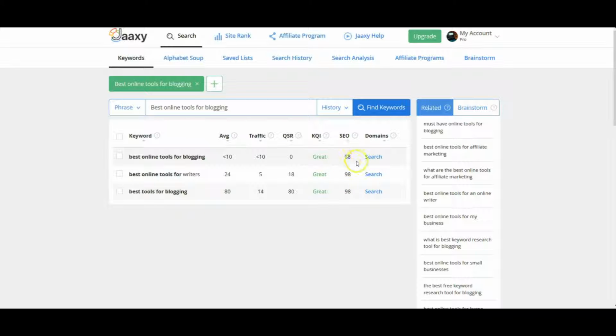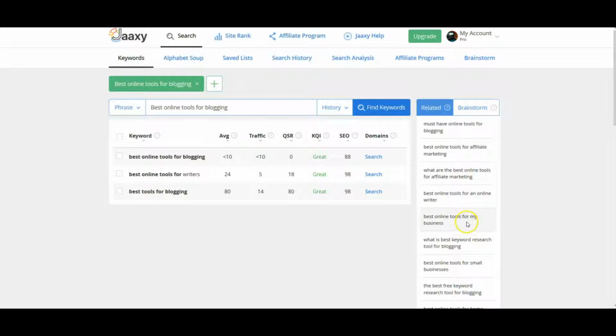And the SEO score here is 88 because of just what I just said, the fact that it just doesn't get that many searches. But let me show you over here to the side on the right, you have related keywords, a list of related ones. So sometimes when you're searching for your keyword, this list is going to come up, and it may be something that you hadn't thought of. I always like looking over there and seeing like, oh, you know what, that's a better way to put it. Let me see how that does. So for instance, here we've got best online tools for affiliate marketing. That would definitely fit into my niche and be something that I could try to rank for.